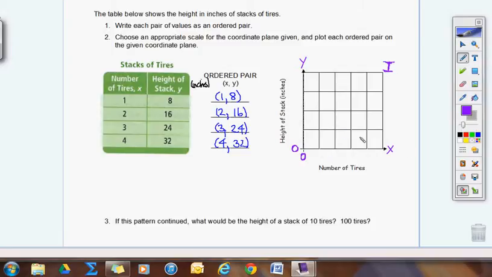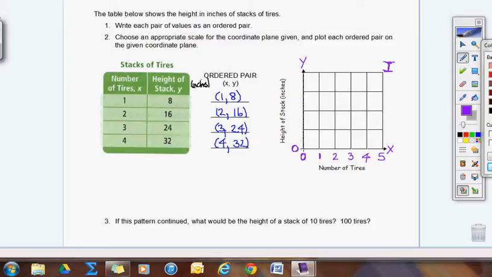But I want to put down the appropriate numbers here, okay? So obviously for the number of tires, it makes sense just to go by 0 tires, 1 tire, 2 tires, 3 tires, 4 tires, and 5 tires. Okay, when we look at the height of the stack, it's not typical that we count by 8s. So I'm not going to count by 8s here just because for me it doesn't make sense. What I'm going to do then is pick something that does make sense. I've got basically 4 sections of the y-axis, and I've got to go from 0, if we've got a height of 0, up to 32.